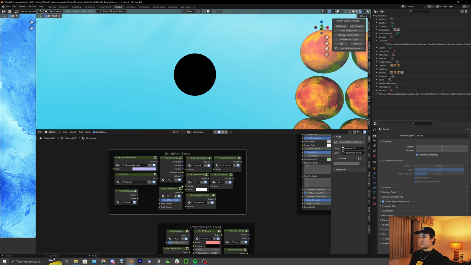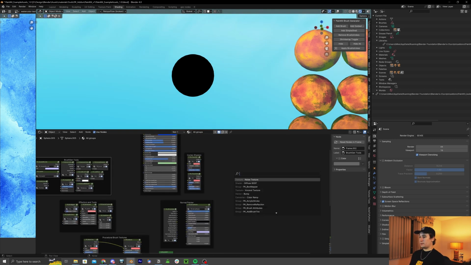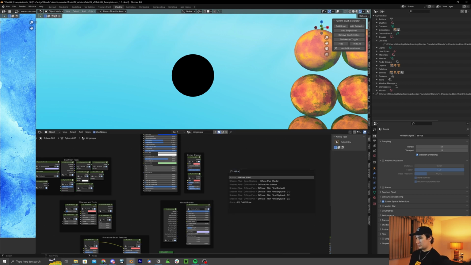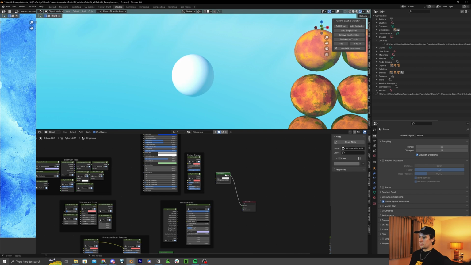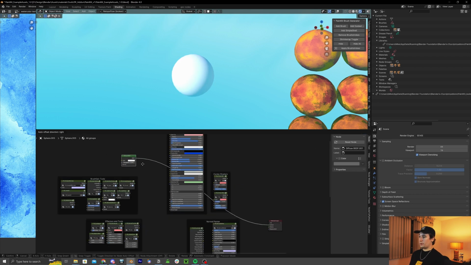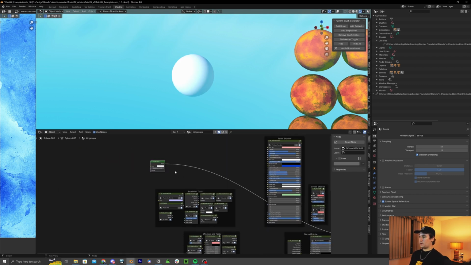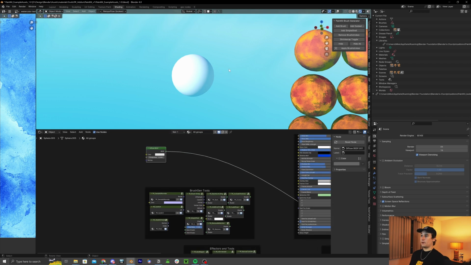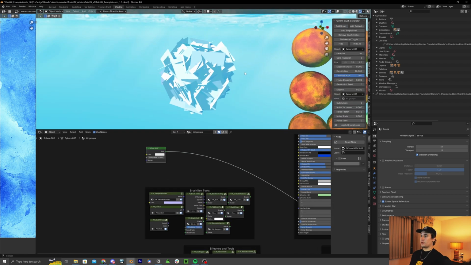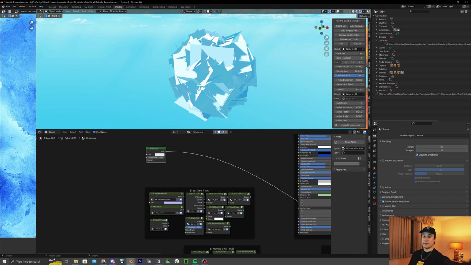Now, all of these are tools that you will probably be using when you start using the actual brush generator. So I will give this sphere a diffuse material, and I will bring this over here, just as our example. Now, when you first add a brush, it's just gonna look like this. These are just plain cards that are sharing the same material as your object. Now, of course, this doesn't look very painterly, so how can we change that?